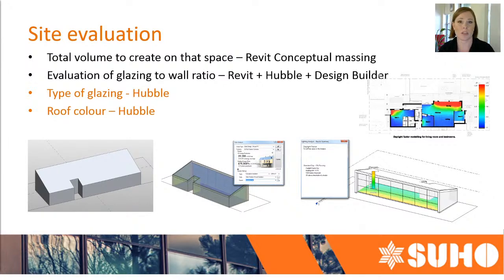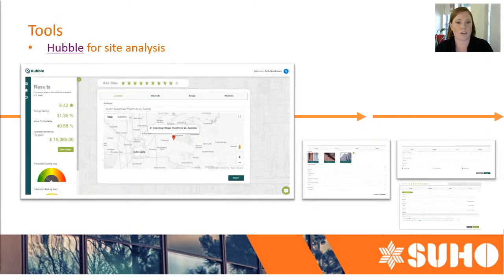Occasionally for bedrooms as well, if we're using volume in those spaces, generally the building is performing weather better, and then we can get a better glazing outcome. By glazing outcome I mean that we want that connection to the outdoors — we don't want to just have tiny little windows — we want to have that happy balance between sustainable design and beautiful architectural aesthetics. Roof color can also be checked at this stage, and from here I would normally jump into Hubble.